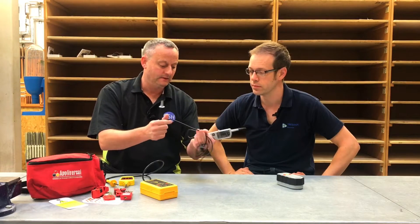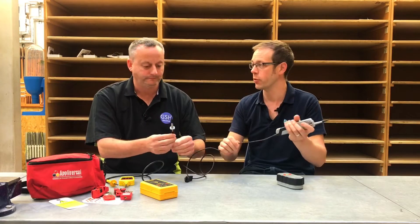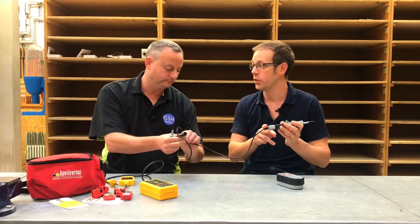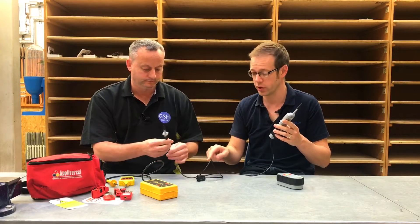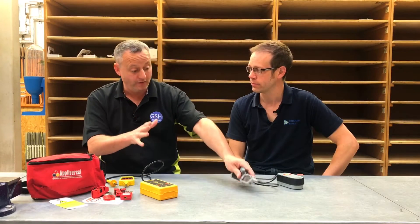Looking at the lead itself between the two probes — it's certainly a very durable material. It's going to make sure the lead doesn't wear out, become cracked, or damaged, but it is your responsibility to inspect it before every use to make sure there are no exposed parts. It also needs to be of adequate length — not so short you can hardly reach the terminals, and not so long it becomes a trip hazard. We'll also go on to talk about whether leads need to incorporate a fuse and a current limiting resistor.